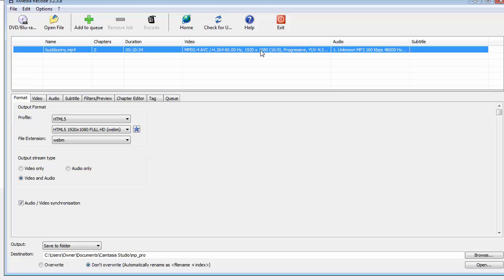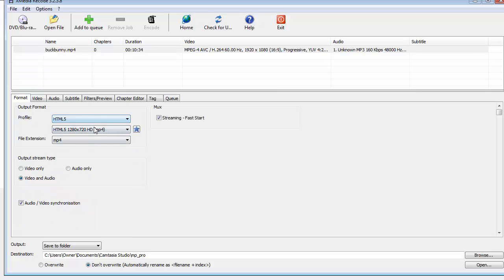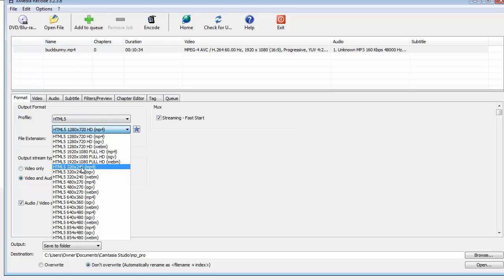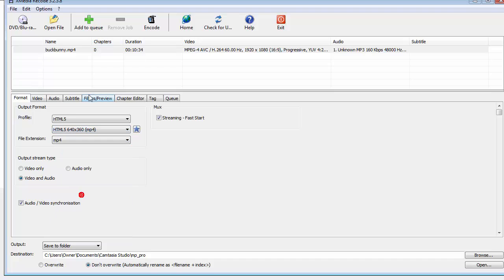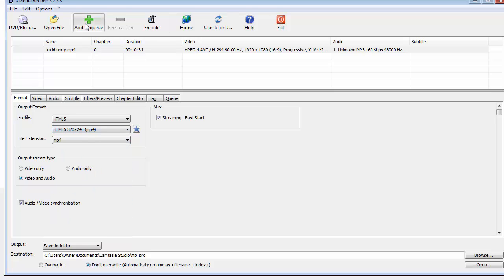This is the 1080p. So I can simply come here and select, for example, a 720 MP4 and click on Add to Queue, and I can do the same thing with 360 and Add to Queue. And for example, I can go down to 240 and Add to Queue.